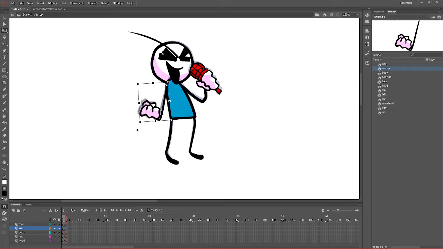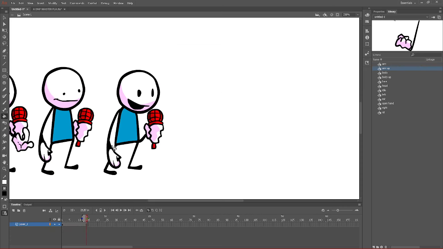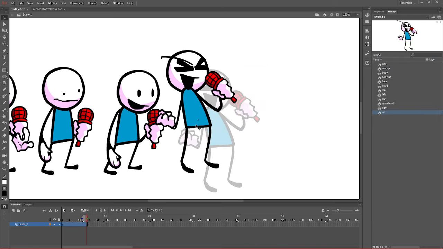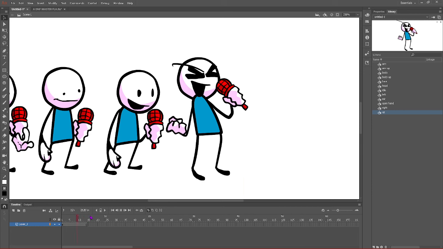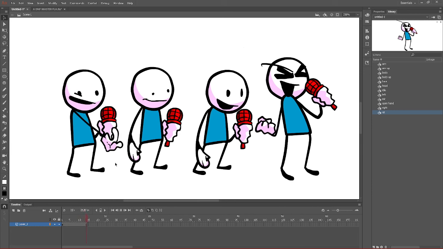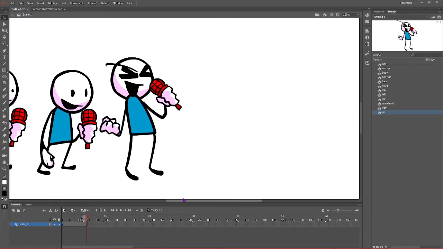So let's do something like this. And then for the face, I'm gonna delete this, and then draw the little eyes and an eyebrow. And then extend it to 14 frames. I usually keep my things at 14 frames because that's what base BF is at. So now we drag our up into place. See, it's a little bit taller than all of them. So now, look at that. You have four out of five animations done.